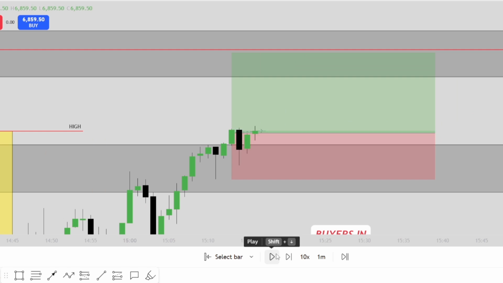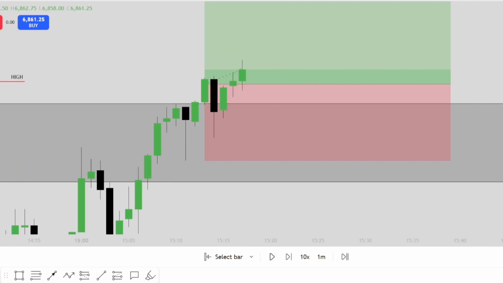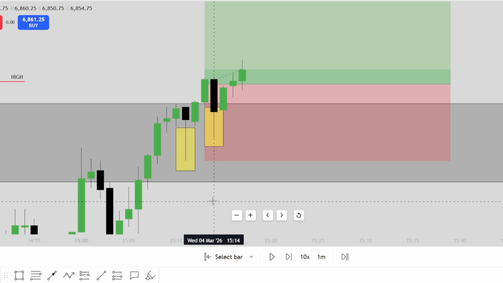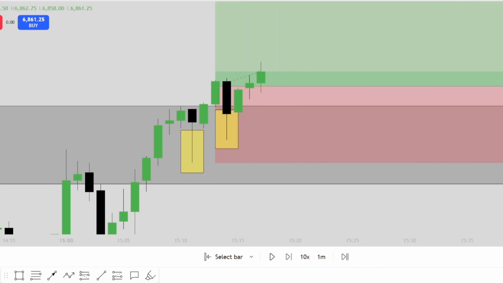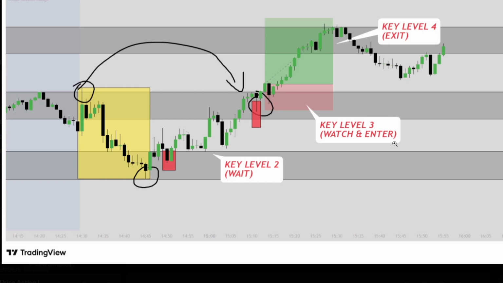So there was only one reason I was confident to execute or stay in this trade. It was because of two specific candles, this one and this one, right? So we want to break down exactly what was going on over here. And this is how we do it, right? This is a summary of the trade.